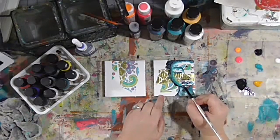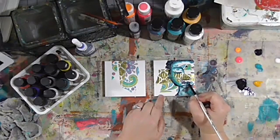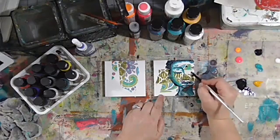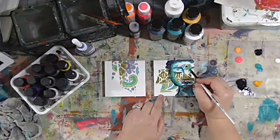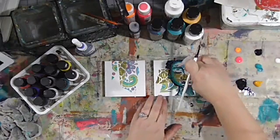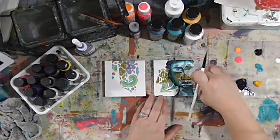So I'm just putting this aquamarine color in the parts of the faces that would be darker, that would be in shadow. I'm working my way darker to lighter, the opposite of what I do when I do watercolor. Don't be afraid to get in here with your baby wipe and just blend your lines out a little bit. If you wipe too much off, you can always put more.